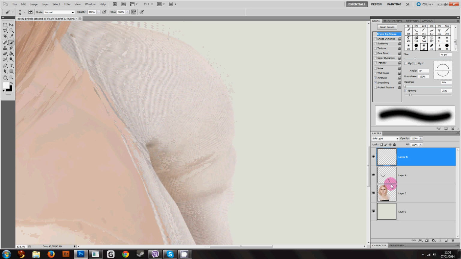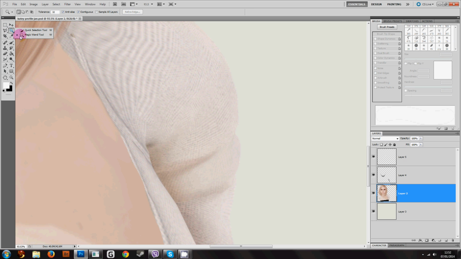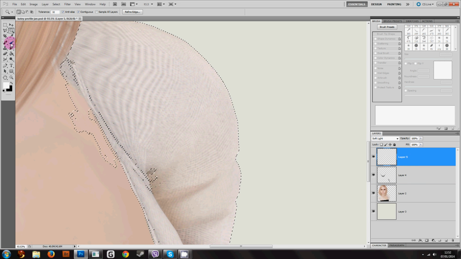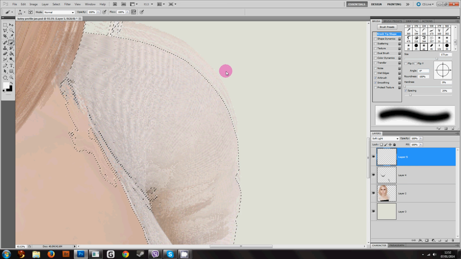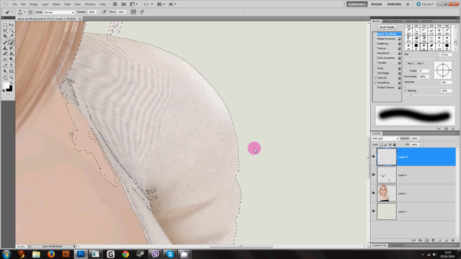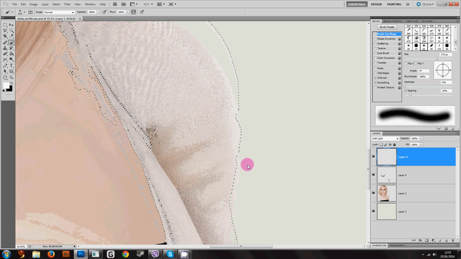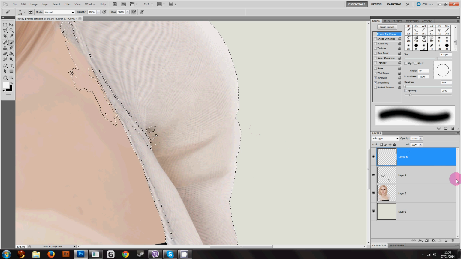You can also do that down here. This is what I was saying about the quicker ways to make selections. You can sort of get away with it with less precise things like this. We're just going to magic wand and we'll click there and it'll just select her whole shoulder for us. We'll use the big brush again. And just make it a little brighter there. Again, deselect with Control and D.